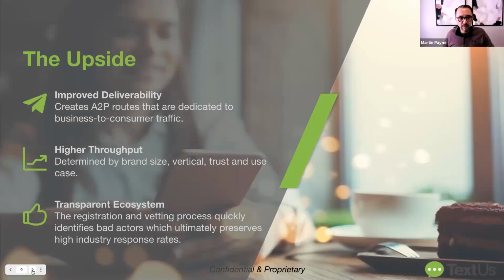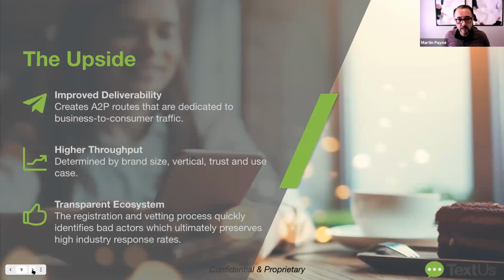All right. Well, what's the upside? We've hinted at this before, but to be explicit about it, your deliverability will improve significantly, like really significantly, versus the alternative, which is not registering. We'll talk a little bit about that in the downside, but like we mentioned, the A2P routes are real. We've validated the results just in doing our own A/B testing.